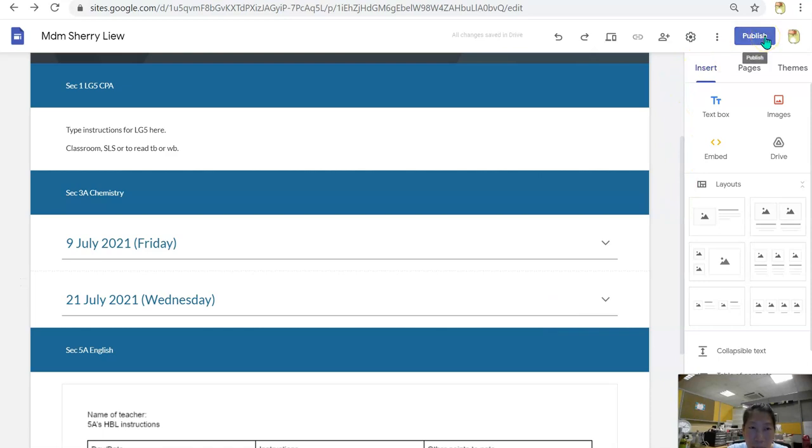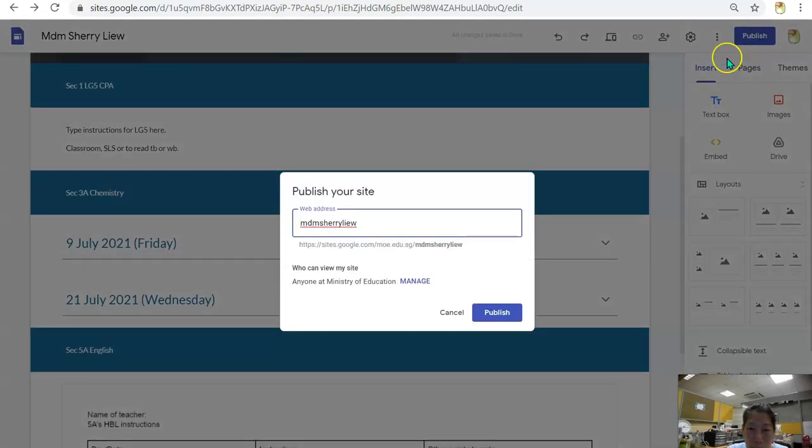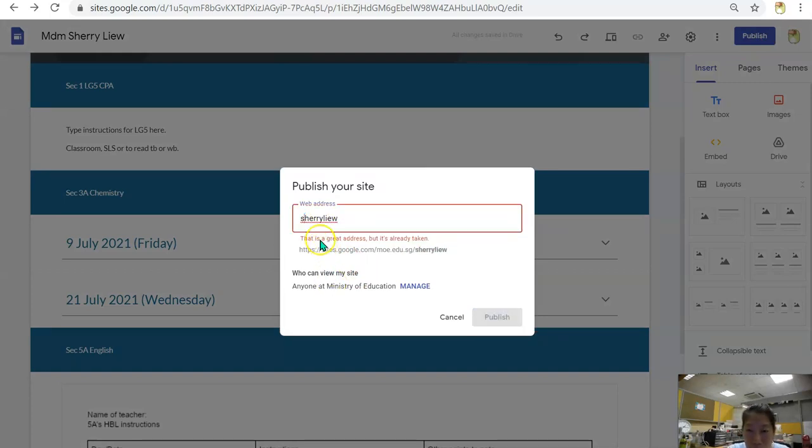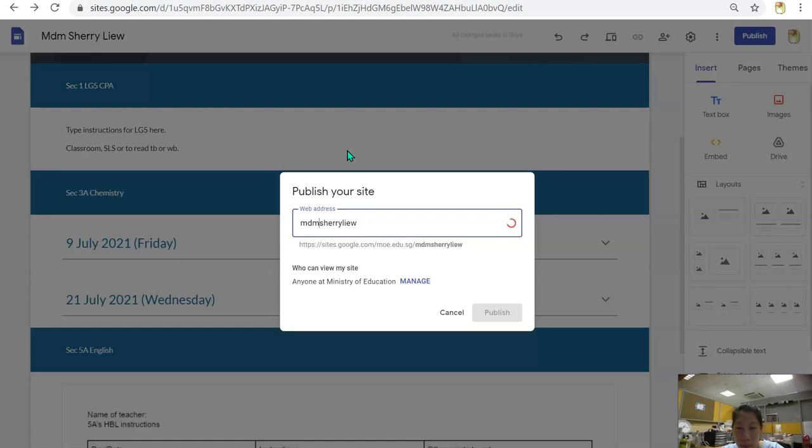Next is to click Publish so that it goes live on the internet. You may want to keep your web address simple. Okay, so once again, who can view my website? Anyone at MOE, so publish.